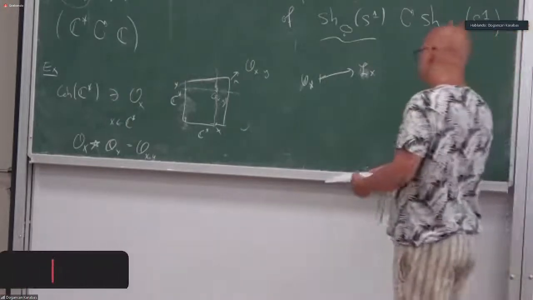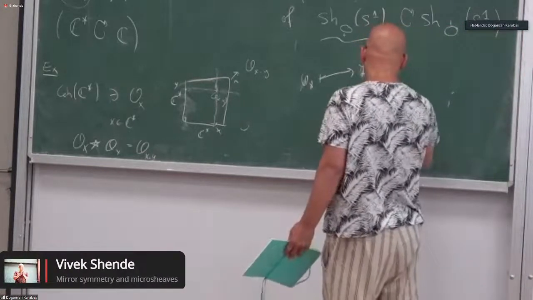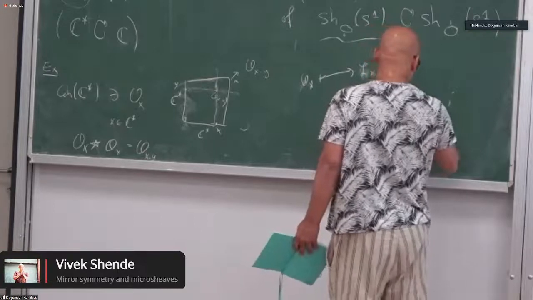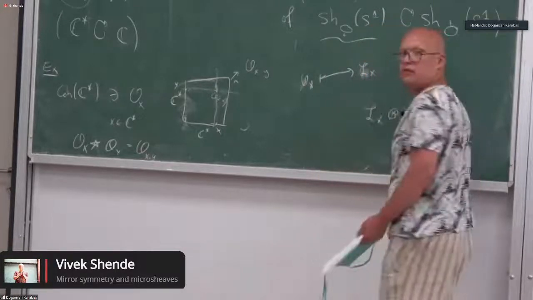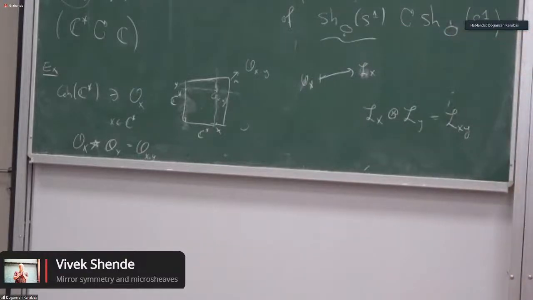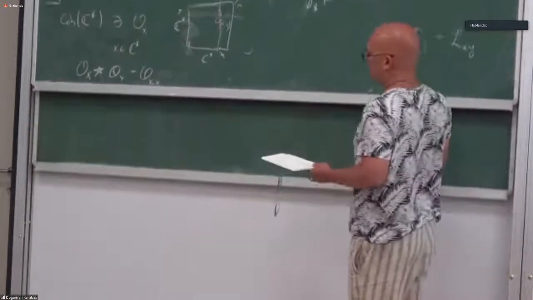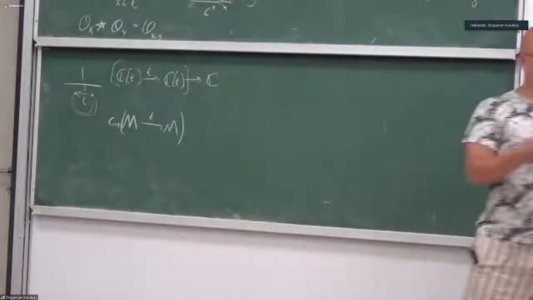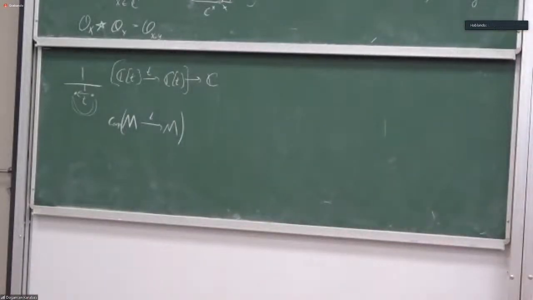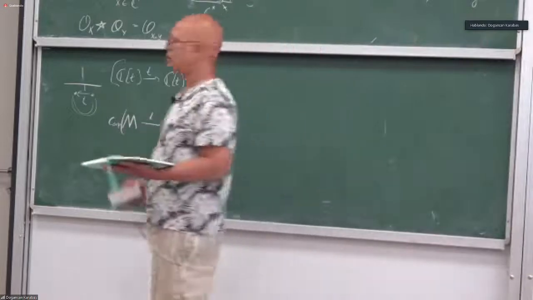And if you know about tensor products, then you'll know that Lx tensor Ly is Lx1. So that's some kind of example about how this correspondence is working. Maybe call it an exercise rather than an example. You didn't really analyze the action, like you analyzed C star acting on C star? Yeah, I did C star acting on C star.